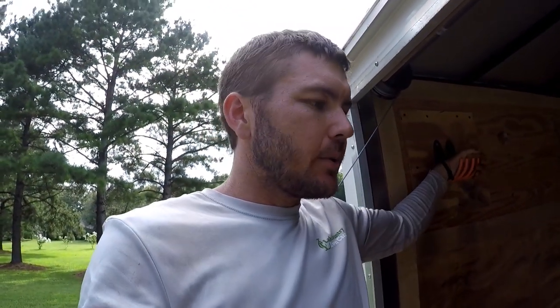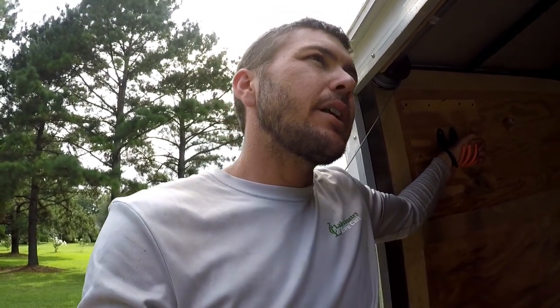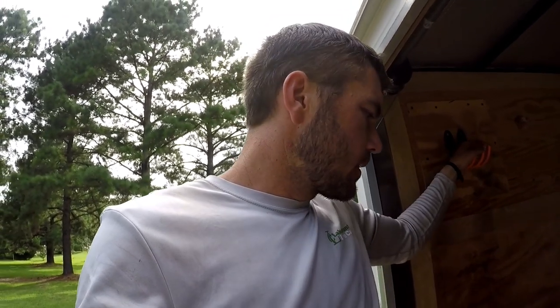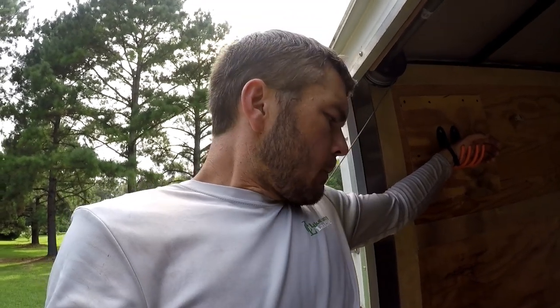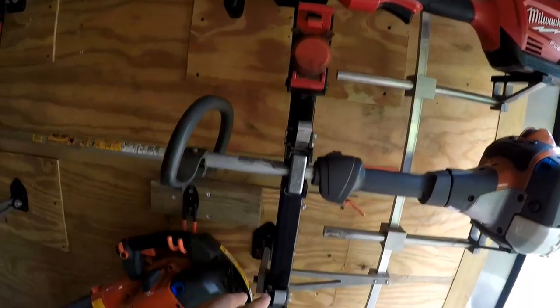But I'm having a little problem. My Red Max, the dealer didn't have that little grommet the other day, so I ordered one on eBay. Keep It Mowed channel told me that an aftermarket one may not be as good, but I already bought it, so I'm going to try it out and see. Hopefully that'll get fixed in the next couple days, but right now I'm having to roll only with the hand blower, which is hard because I've got some clumps to deal with. I'll show you all that in a minute, but I got my equipment defender rack here. It's a three position rack.